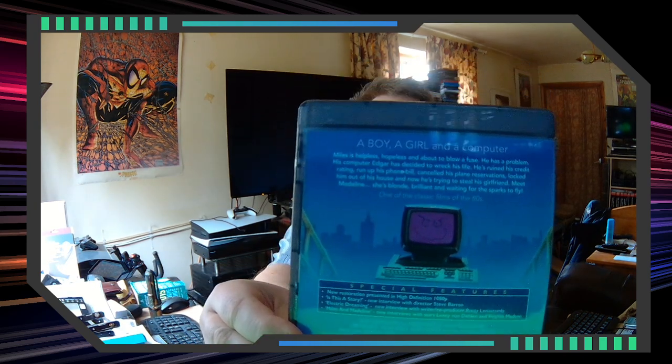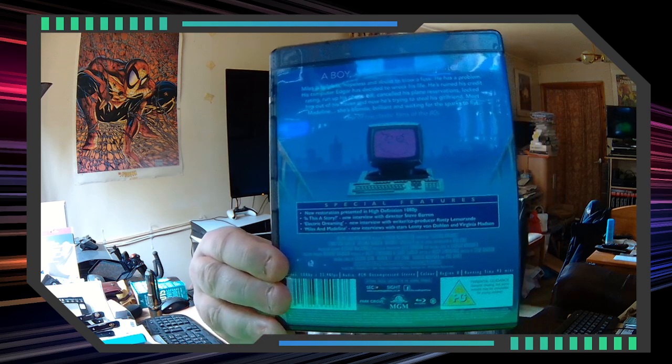There's the back of it. A boy, a girl, and a computer. That's basically it. The special features: a new restoration, a new interview with the director, a new interview with the writer and producer, and new interviews with Lenny and with Virginia as Miles and Madeline. So you've got some extras on here. When you open it up, nothing. No leaflet or anything, just a black disc. Quite nice, that goes with the front cover.